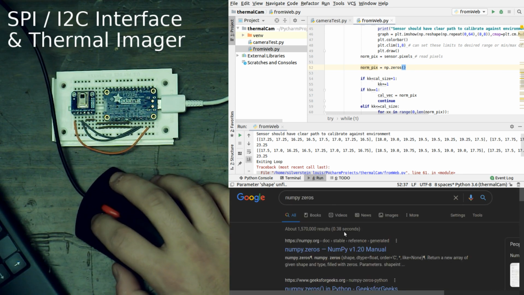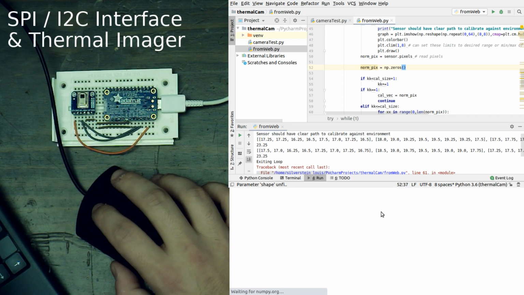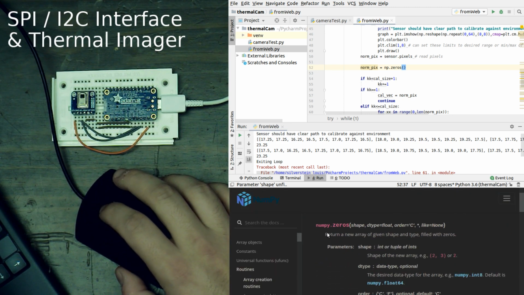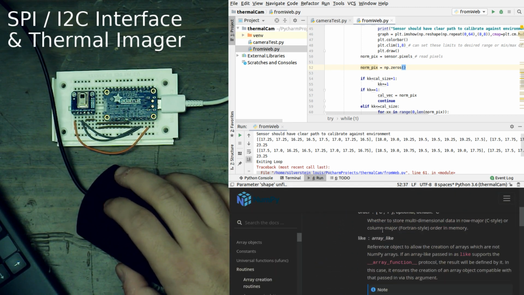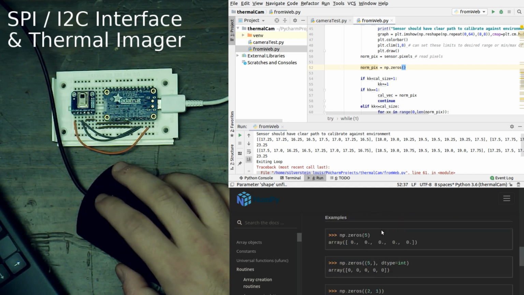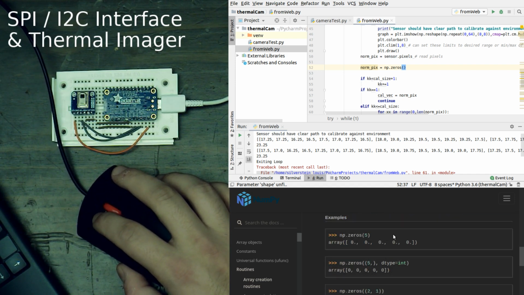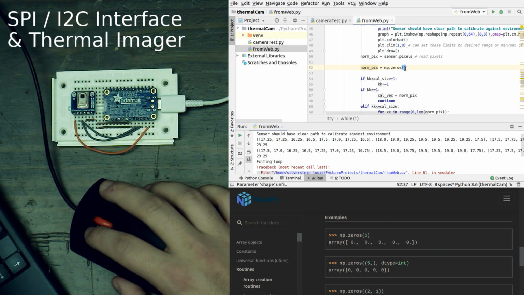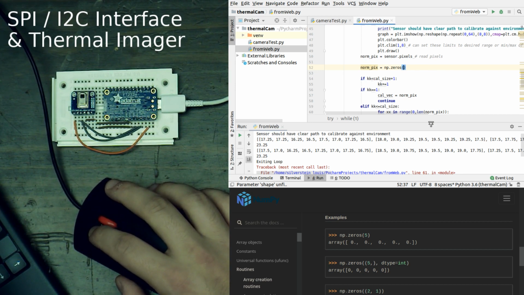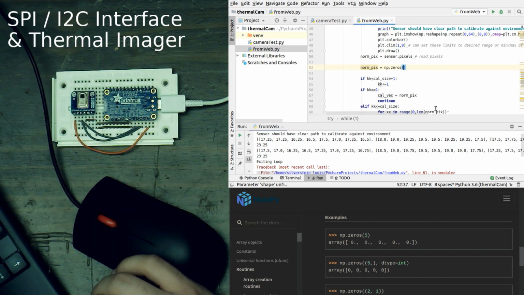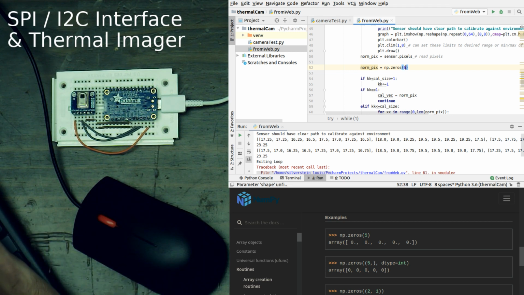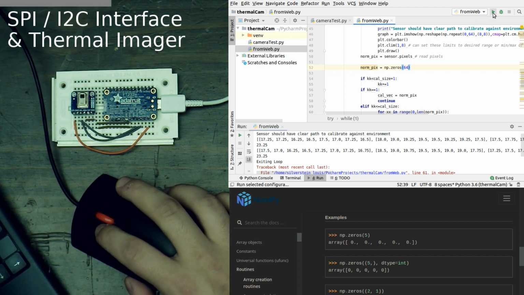So what this is going to do is just create an empty data array. Okay, so we got an example here. That's just going to create 5, and we have 64. So let's see what happens if we just do this. So let's just do 64. Let's see what happens if we run this.